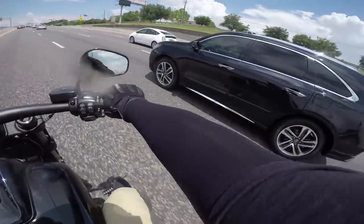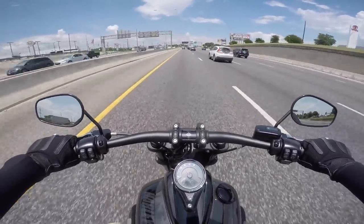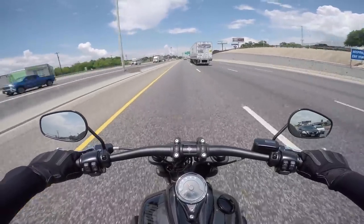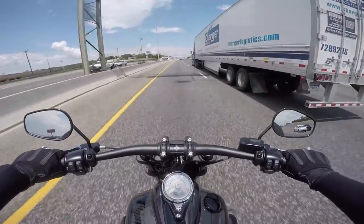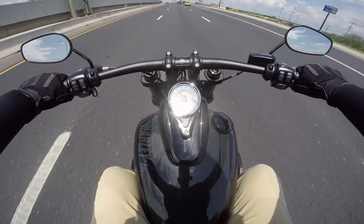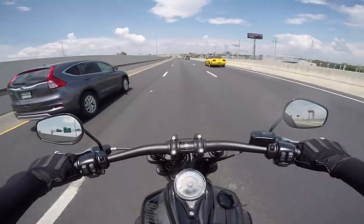I commented on the 2017 Street Bob about how the power makes you fall off the seat — that was definitely not the case on this bike. It's got a very nice solid right angle on the back of the seat that really locks you in to handle that power comfortably. Like the rest of the Softails, this bike has six gears — I'm currently cruising in sixth very comfortably. It doesn't feel like it's pegging out the top of the rev limit, and the overall ride feels very smooth and very planted.